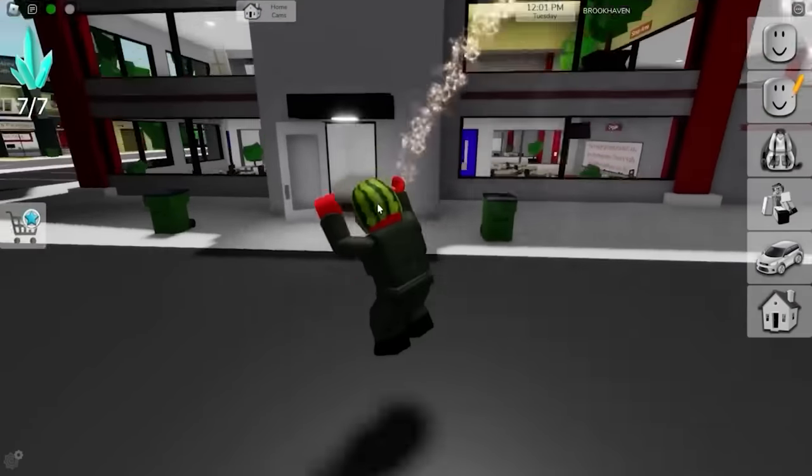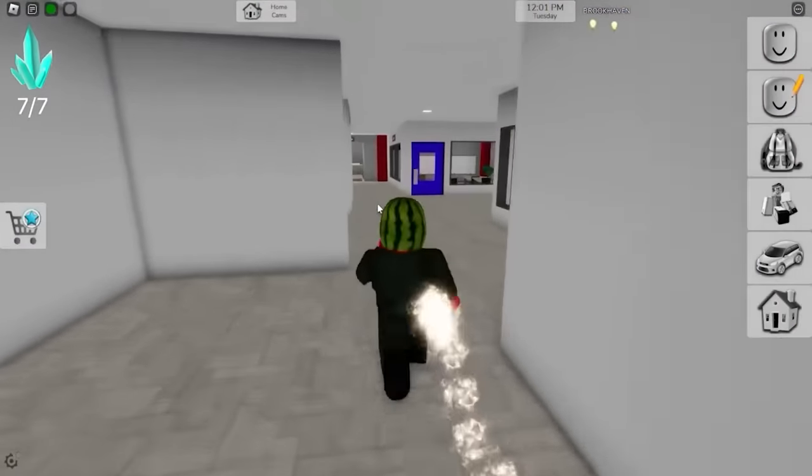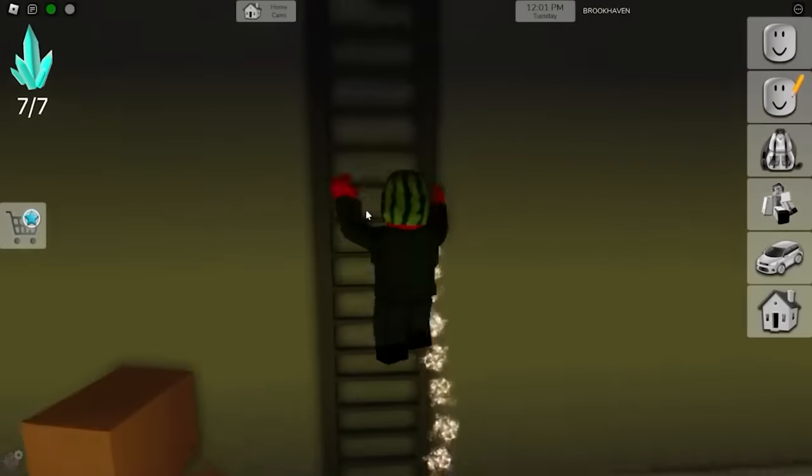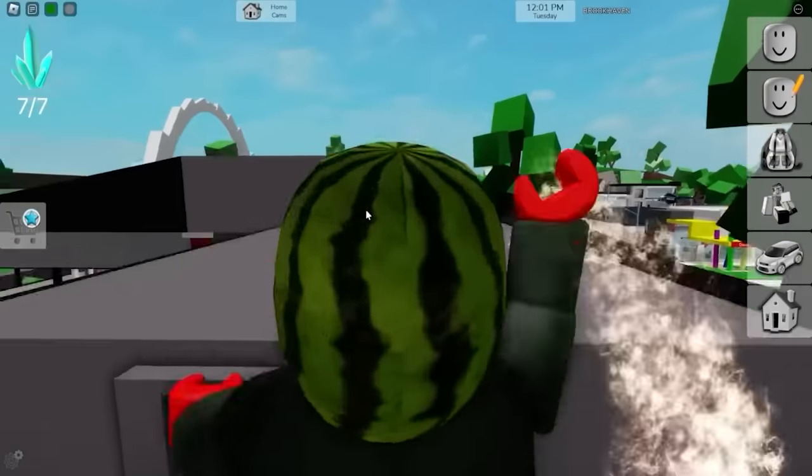Sonny, when we enter the roof of the school, you're gonna find something amazing. Like a whole bunch of melons inside of a blender to make a smoothie? No, Sonny, that's not cool. That's actually really rude. Oh, sorry, my bad.